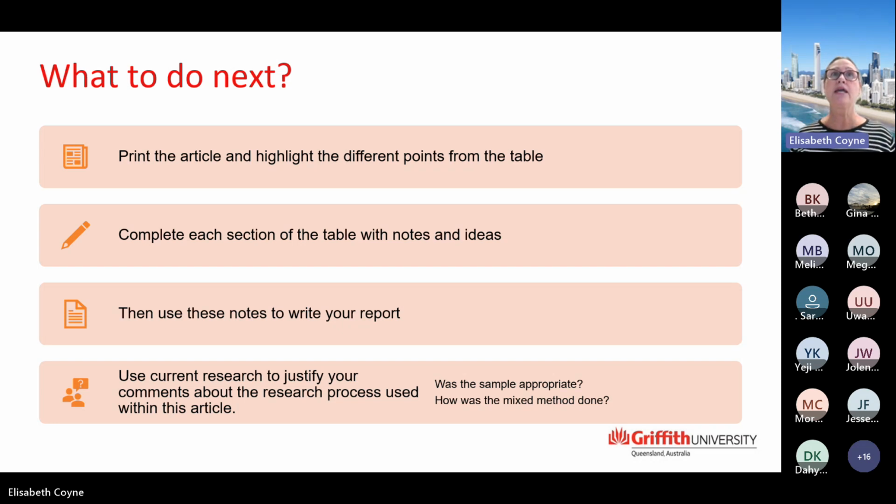So simplify the headings, but leave them in. Start off with the full headings and the information so that you know what you're heading for. And then our markers will know to look at the different sections, remembering that the criteria has the 30 marks on your ability to pull that article apart and go through each section and accurately identify what it's saying.